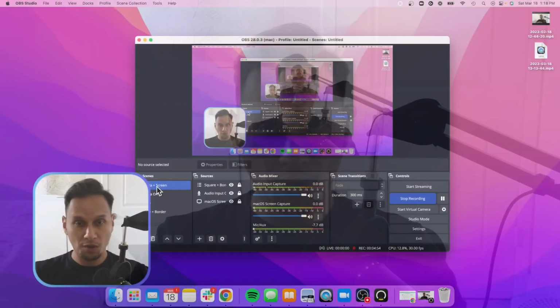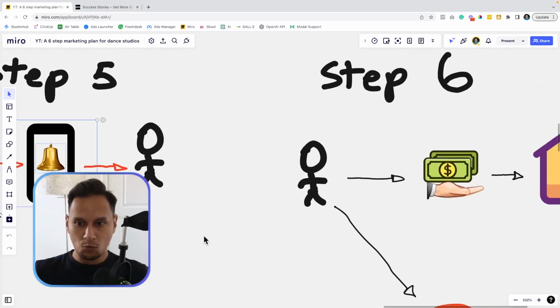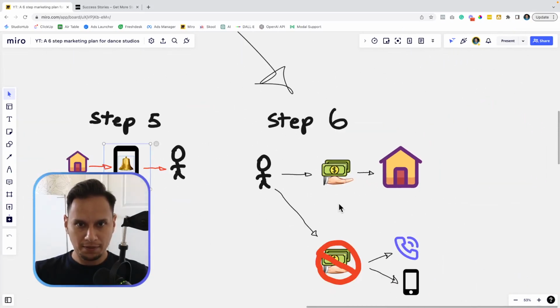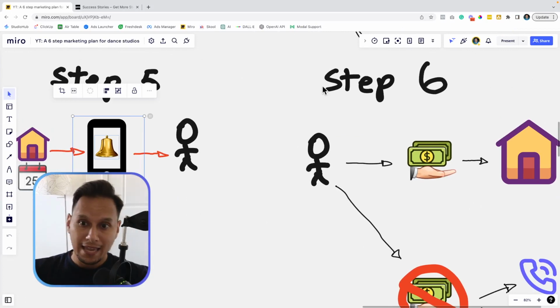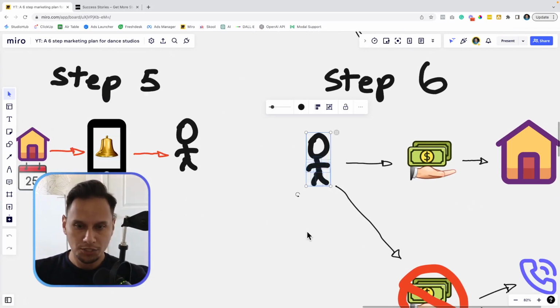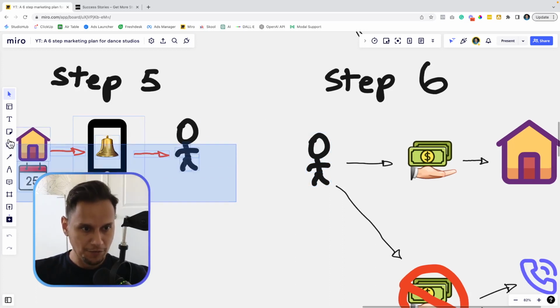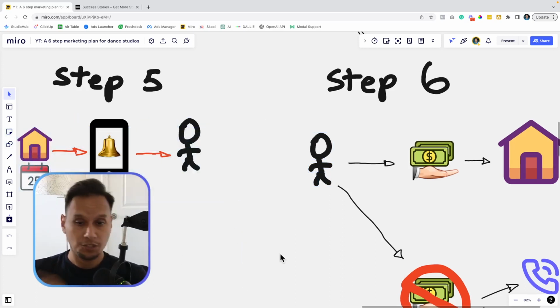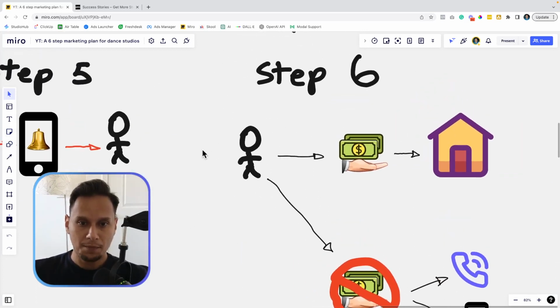And on the other hand, if you own a dance studio for adults, adults work. They're also super busy. This is why you need those reminders to get people to show up for that trial class. And then once you do that, the last step in the process is enrollment, right? So once people show up to your studio, if you've reminded them, they get to show up at the studio. The last step is you need to get them to give you their information.